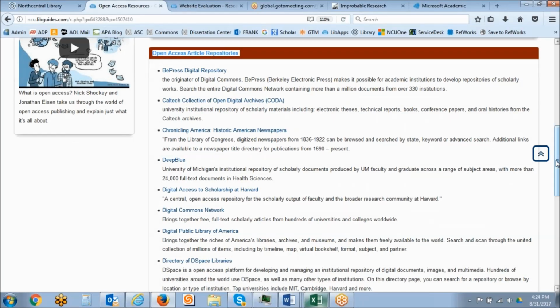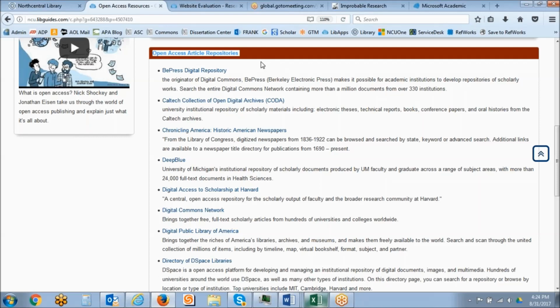So this is where the open access research is coming into play. So this may include scholarly articles or scholarly books or academic books that are made publicly available by particular publishers. These are examples of open access article repositories.